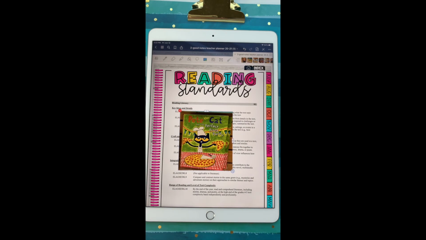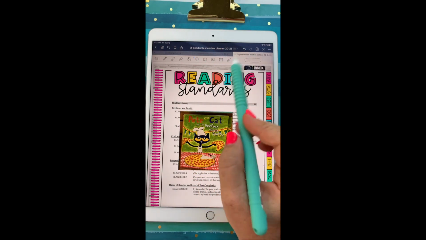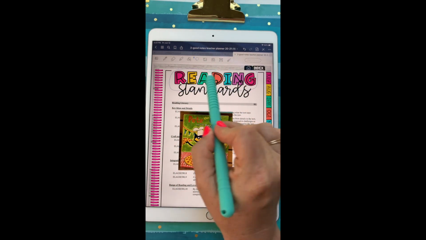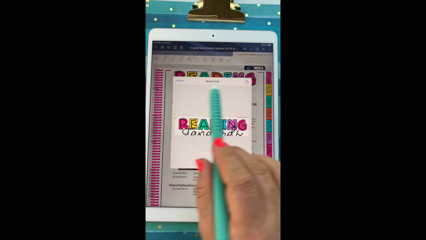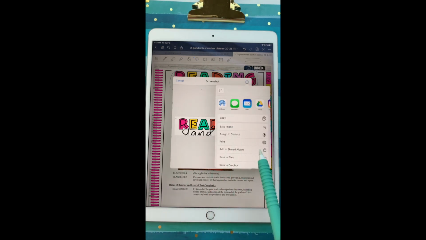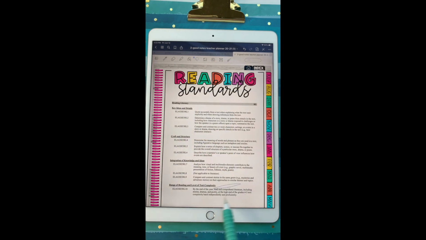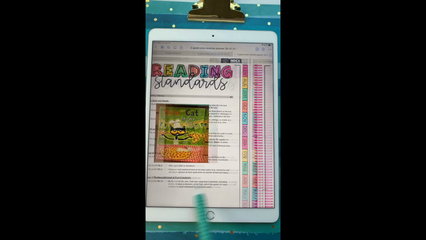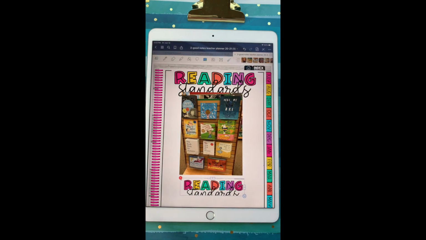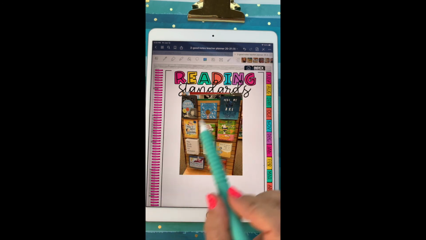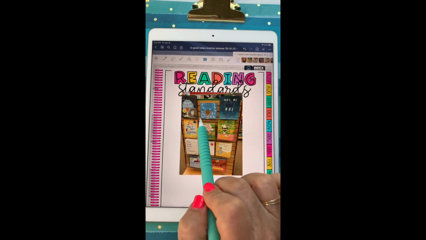If you have digital stickers, you can lasso them. Like I could do that to this. Then you take a screenshot, export, copy. I always forget to do that. There we go. Then paste. You can make anything that is on an iPad into a picture that you can resize and move around. How awesome is that? So, those are just the basics.